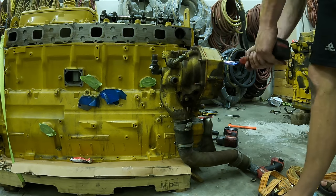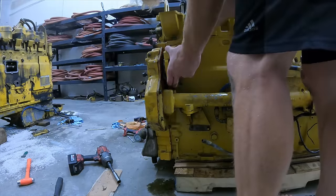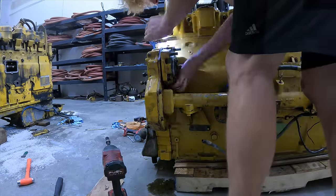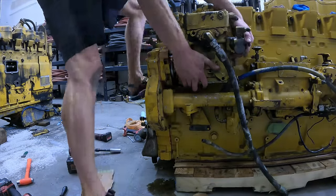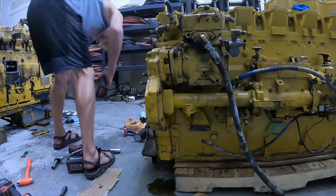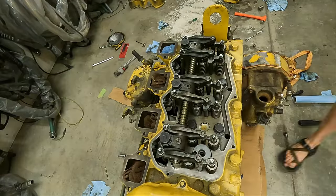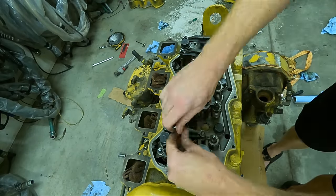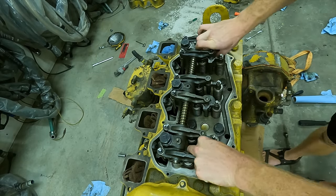This is the original water pump, but I did eventually go back and replace it with a brand new one. Next is that bearing housing that holds the gear driving the power steering and air compressor. The air compressor slides on and cinches down with three nuts — the nut on the back side was kind of hard to get to. This engine does have glow plugs, so I'm inserting those now and tightening them down. Next I'm putting the injectors in and cinching those down.